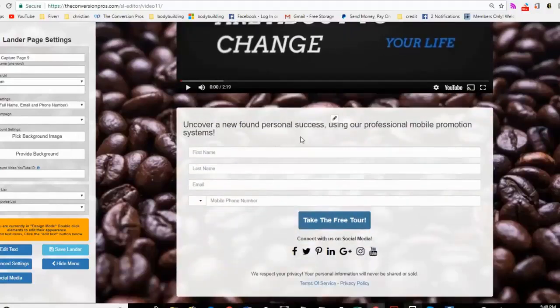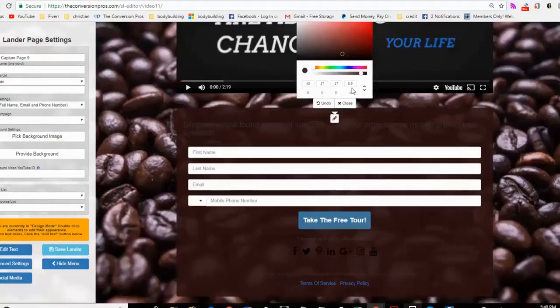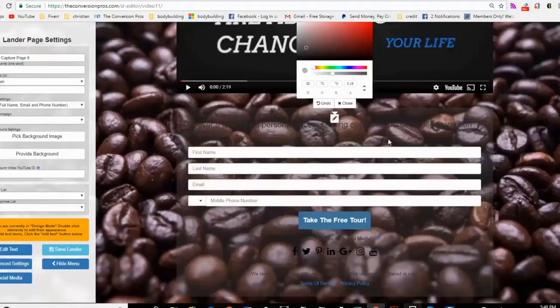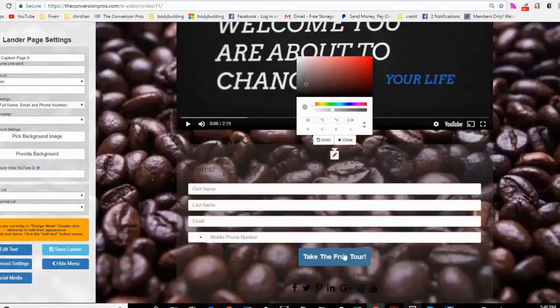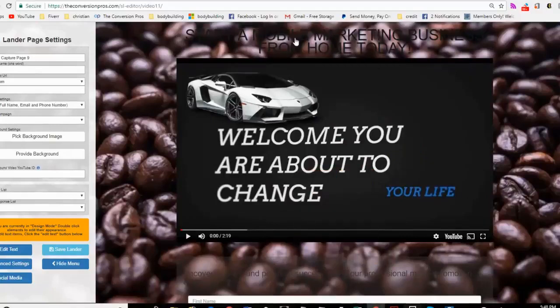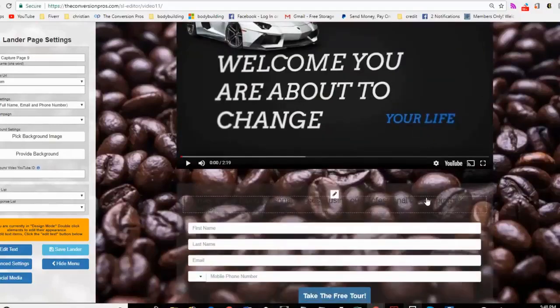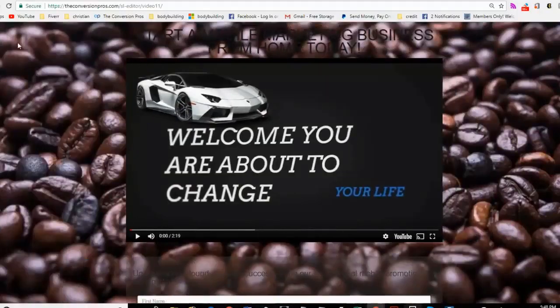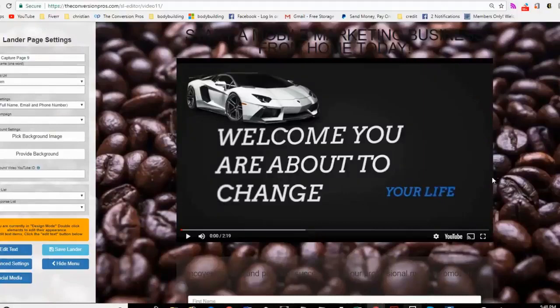You can change this so you don't have a form. Again, you can do the opacity of the form. So if you want to see the coffee beans through it, you can. You can change all the writing like we did the last time. Add your social links, change the colors, change the fonts. All the same 3 easy steps that I showed you in the first one. So you can make video pages, non-video pages. You'll have a lot of fun with this system.